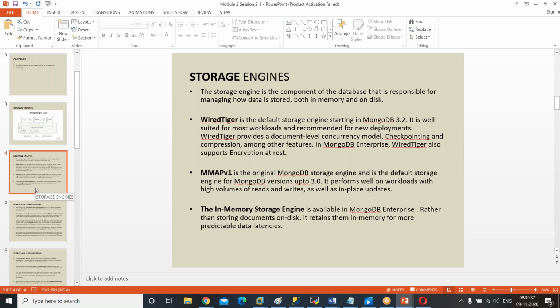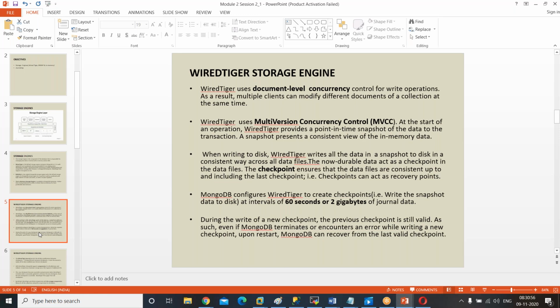MMAPv1 does not give you concurrency control at the document level, whereas WiredTiger will give you document-level concurrency control using multi-version concurrency control, MVCC. These two points are very important. And if the collection is sharded, wherever the data in the concurrency control is touched, all the data will be written back to all of the files. That is what this statement is saying.